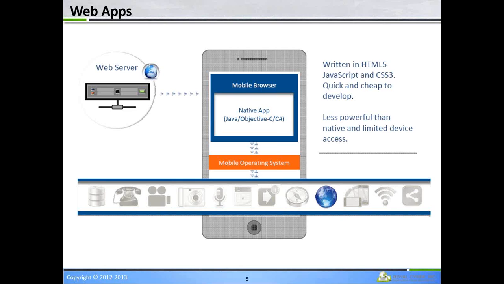Regarding the browser-based application, or you can say the web apps, unlike native apps, mobile web apps are not installed on the device. Rather, they are accessed via a web browser. These are server-side applications that render HTML, typically adjusting the design depending on the type of device making the request. There are no programming code constraints for writing server-side apps. They can be written in Java, ASP.NET, PHP, or any open source language.